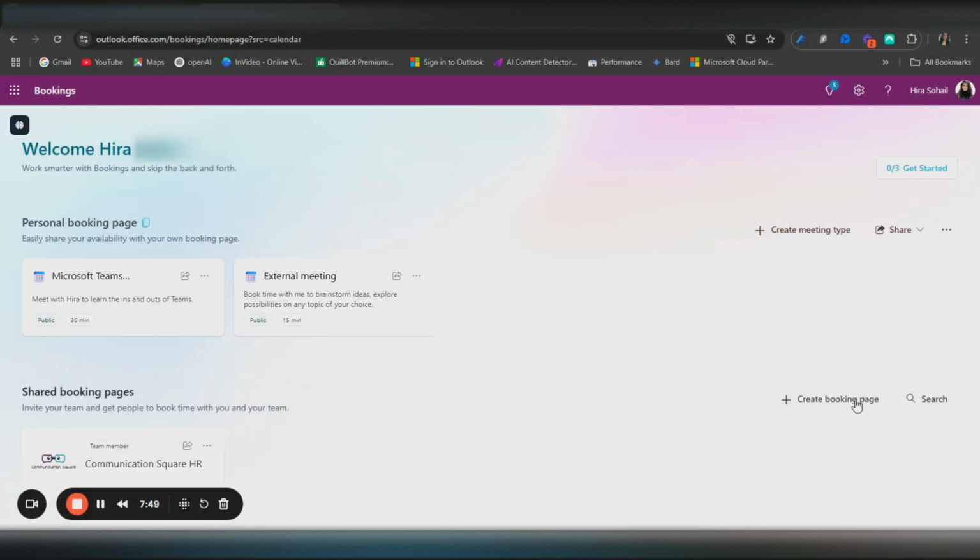A personal booking page works well for individuals, but larger teams might need more. Click back to all booking pages in the upper left and choose Create under Shared Booking Page. A shared page offers deeper customization, lets you add multiple staff members, and supports a wider variety of services, perfect for bigger operations that want full control over their booking experience.